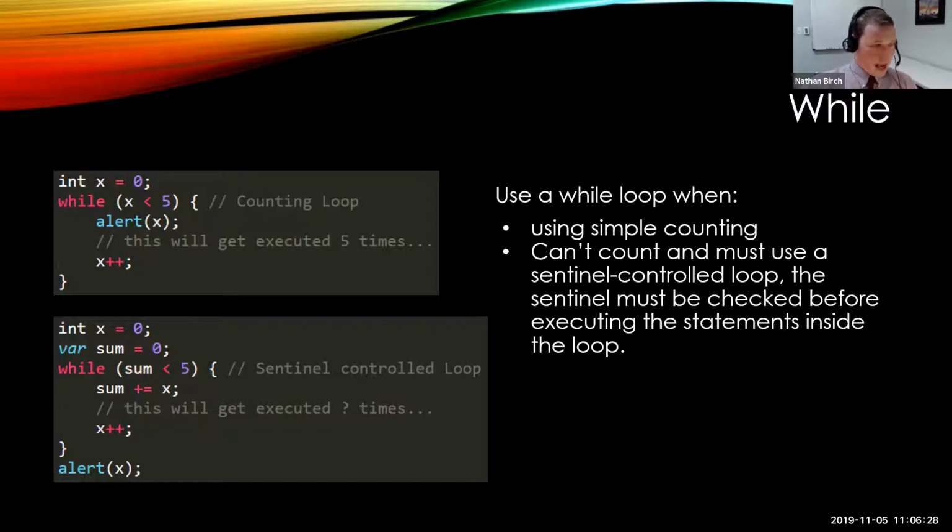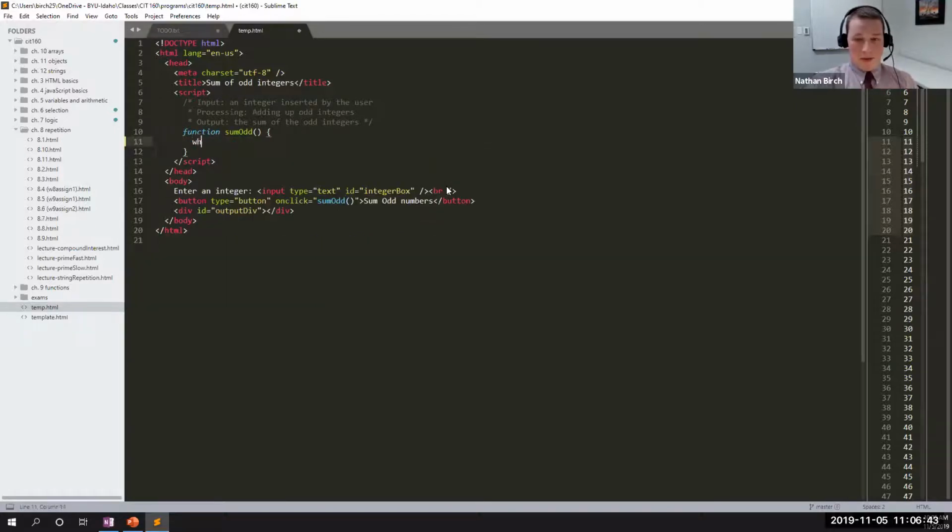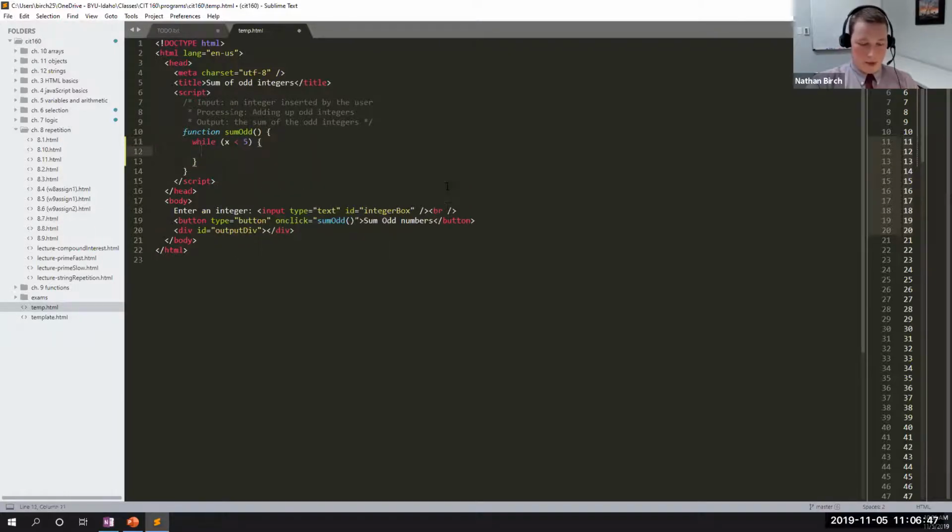And I can test that out. Let me pull up a program here. I'm calling a function called sumOdd, which doesn't really matter for the purposes of this. But if I said while x is less than 5, then I'm going to say alert x, and then x++.